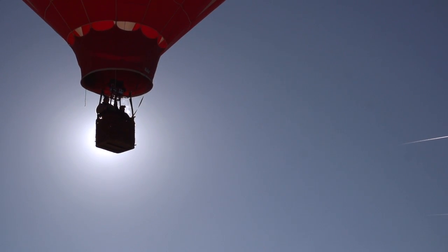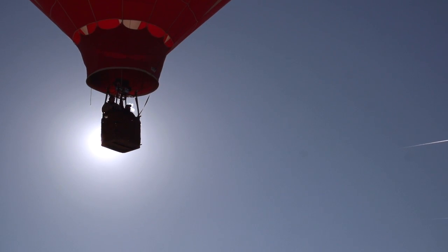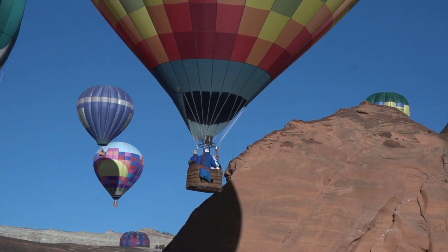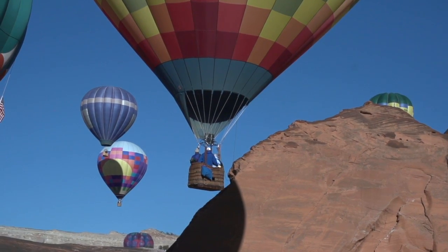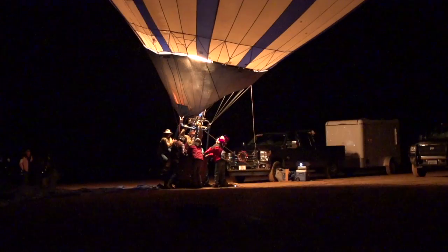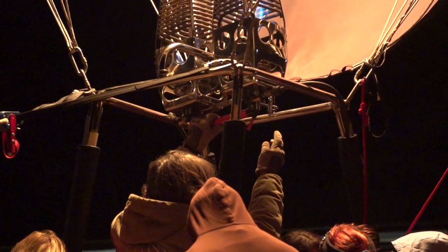We just absolutely, who gets to live this life? I mean, it's like nothing else. I've done 71 Young Eagle flights with balloons. I just like leaving the ground. I love flying. The joy that you see, the light in the eyes when they see these aircraft light up at night or during the day, or they get a chance to fly, or they get a chance to see a glow.